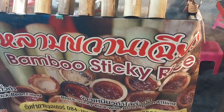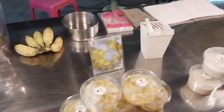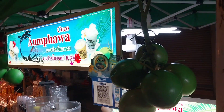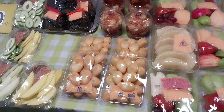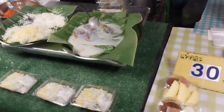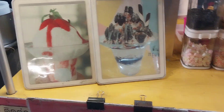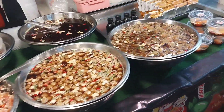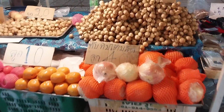Check this out — this is bamboo sticky rice. They have sticky rice cooked in bamboo. Another popular Thai dessert. They have a lot of options here. This is snakefruit — quite popular. This looks good, coconut something. Bingsu also. I'm always a little suspicious about seafood left outside though. Quail eggs and more fruits.